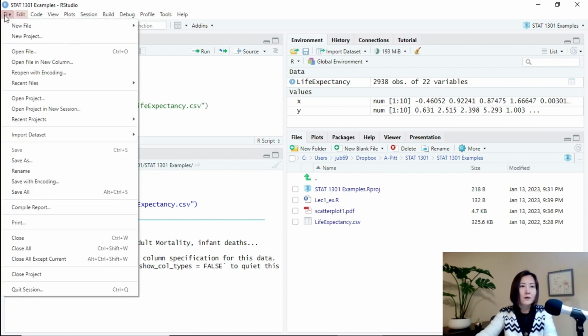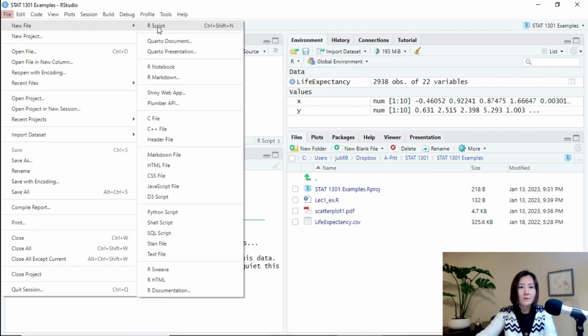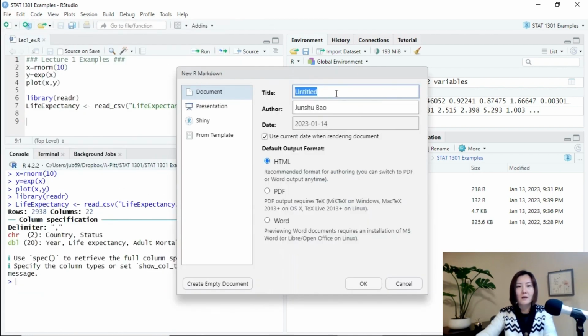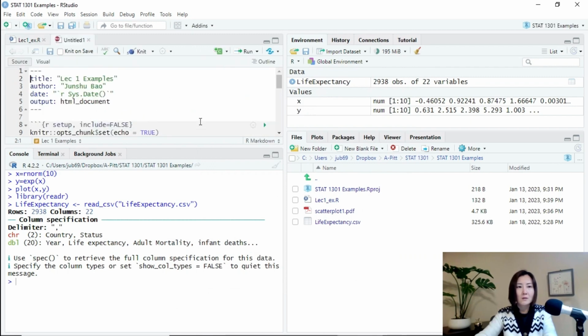So click File, then New File, and then New R Markdown, and choose a title, for example, lecture 1 examples, okay, same name, and then leave everything the same.